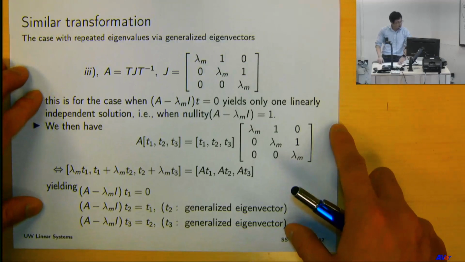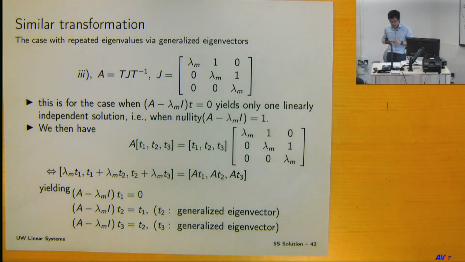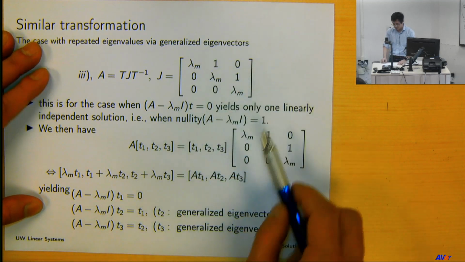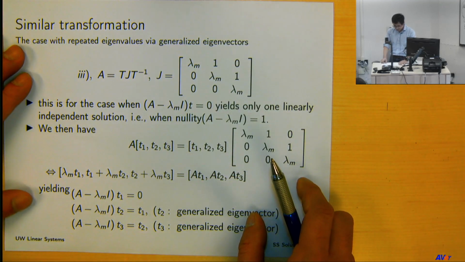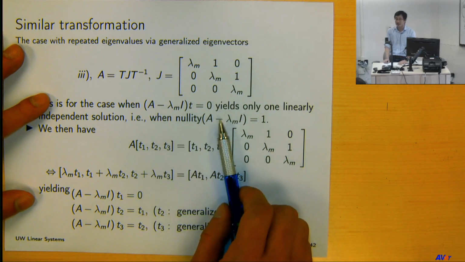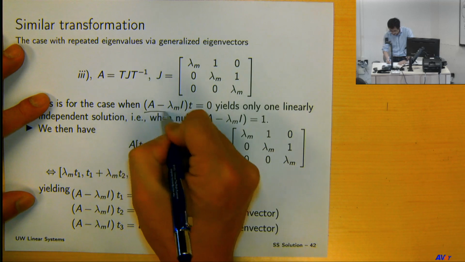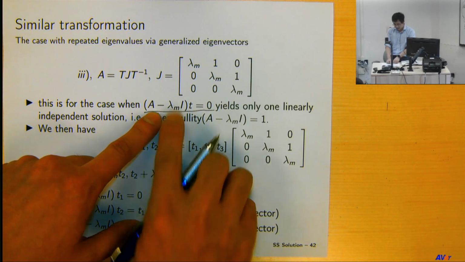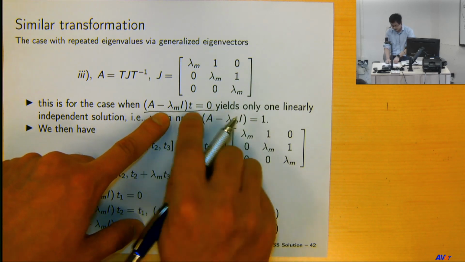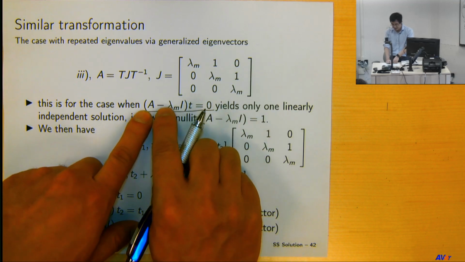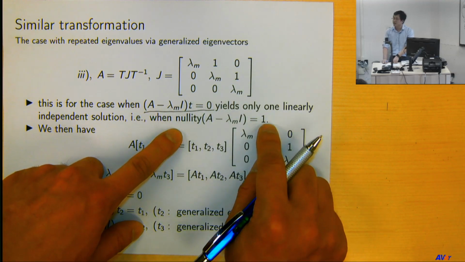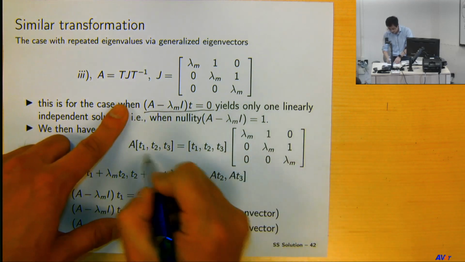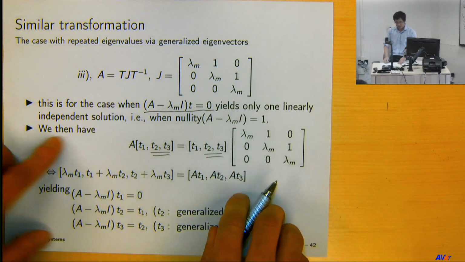So the last piece is this pure Jordan form, where you have this nilpotent matrix perfectly sitting in the off-diagonal elements. This is the most challenging case. If you do this computation and try to find eigenvectors, you can only get one. You can't get two, you can't get three. This happens if the null space of this A minus lambda I matrix is only one-dimensional. You can only get one eigenvector out of this. So you have to generate both T2 and T3 from the generalized eigenvectors.